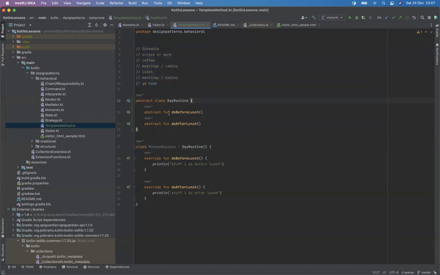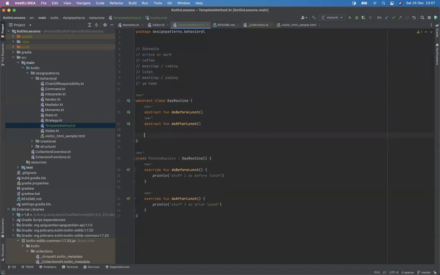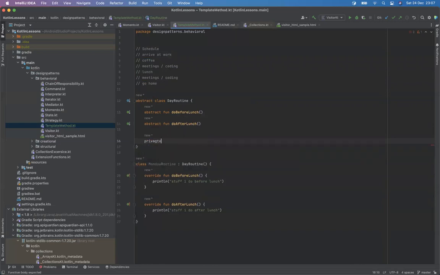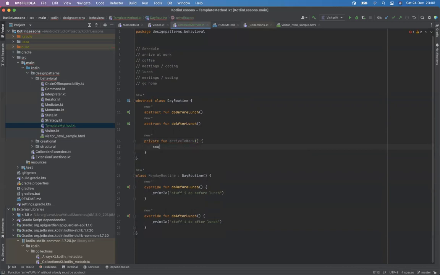But then also say default implementations for what we do on the other things, so if you want, we can have a private function, and so on.